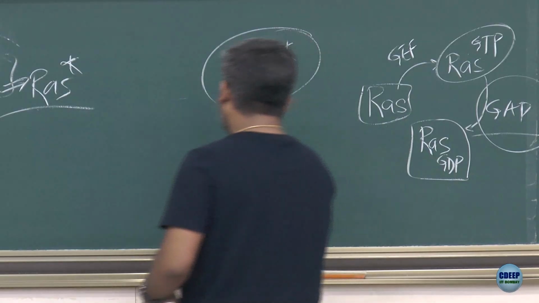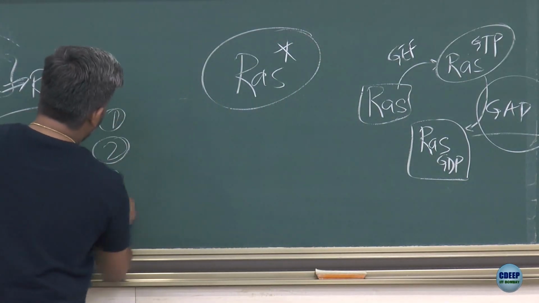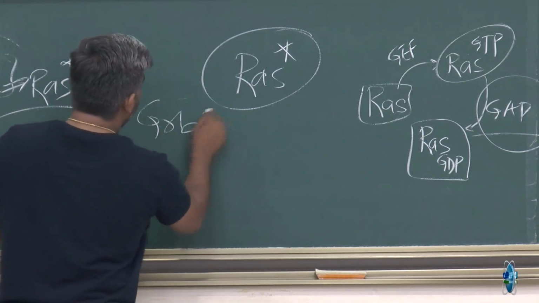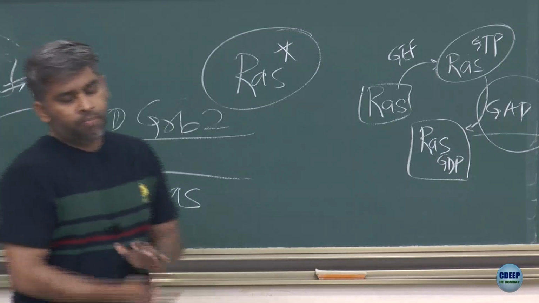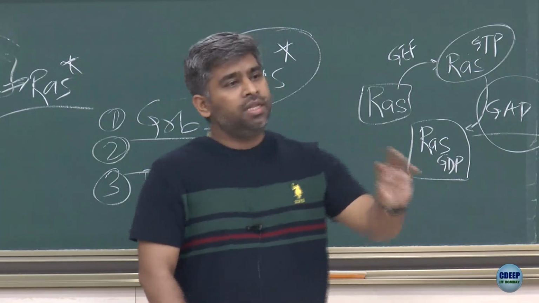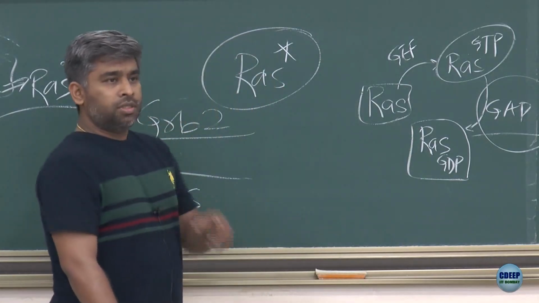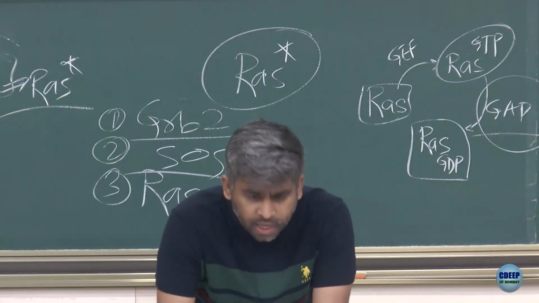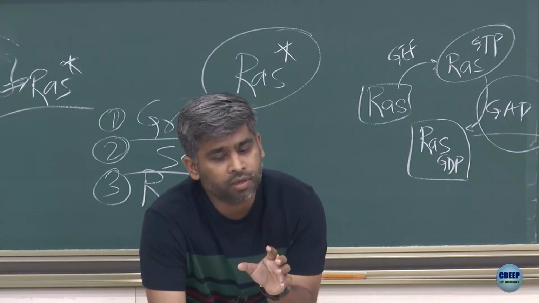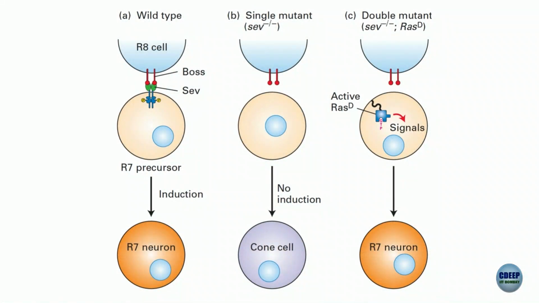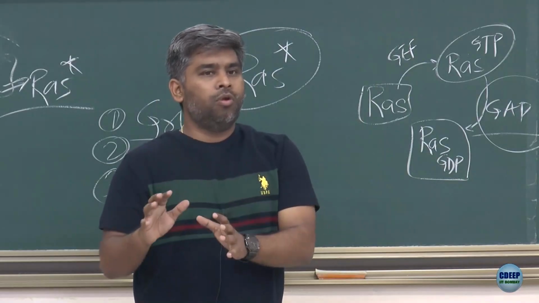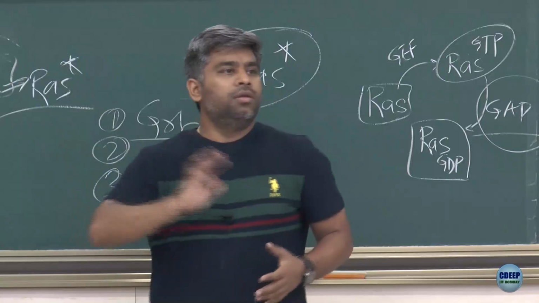When they performed these genetic screens, they identified there are 3 proteins which will be important in this pathway. One of those proteins was RAS equivalent, another protein was GRB2 equivalent, and there was one more protein that I forgot. But remember, when they did this screen, they identified a RAS equivalent protein, and SOS, that was SOS. SOS is nothing but son of 7-less, that will come. Then they identified this, right. So, when they identified this equivalent, what did they do? They expressed the constitutively active form of RAS in this 7-less background, which means that even if your 7-less is not there, still it will rescue the phenotype, which means RAS is an important molecule. The activation of RAS is important for the development of these cells.